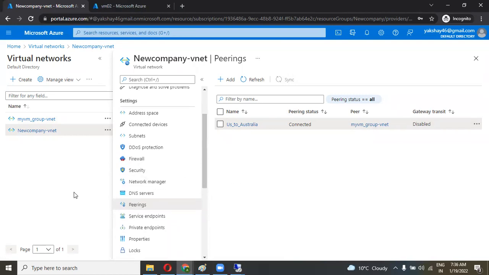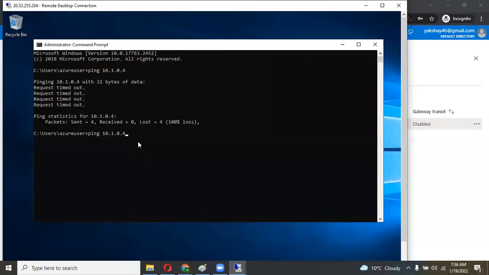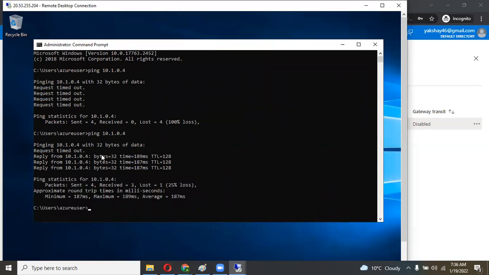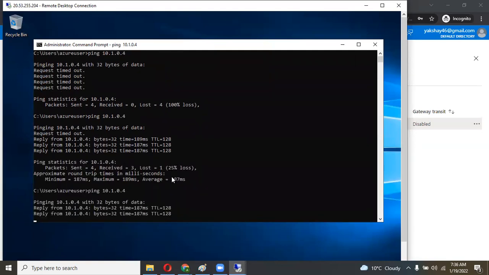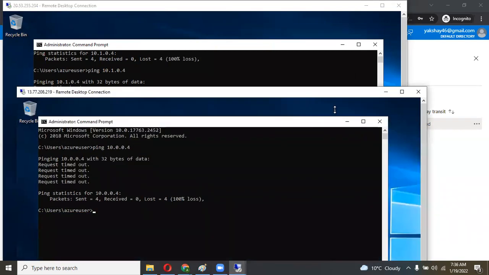So now go to the machines and try to ping again. It may take some time to ping. Yes, now the ping is coming, as you can see. If I ping again, the ping is coming successfully. And on the other machine, let's try it here.